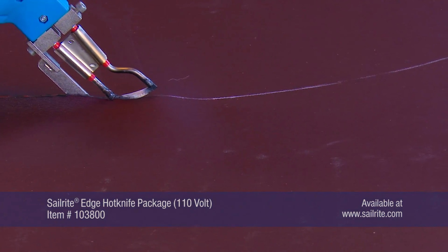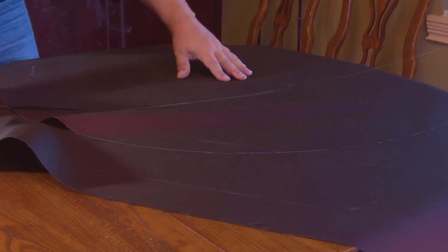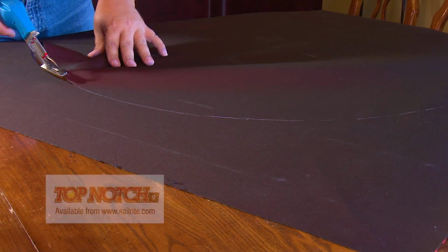Let's quickly discuss why we chose to use Top.min fabric for this fire pit cover.